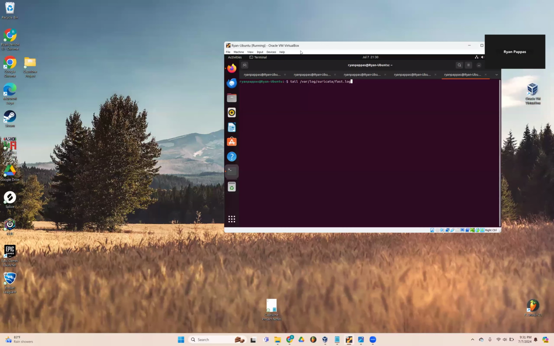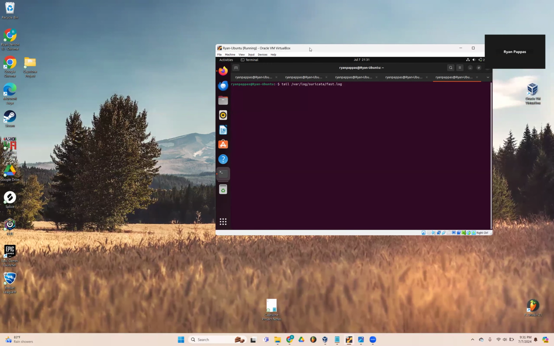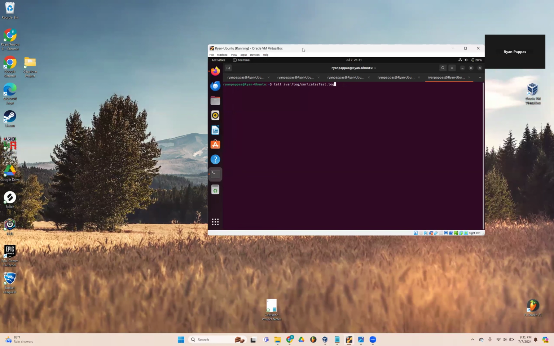Okay, so for this week, I have switched over to my laptop to finish completing this project. Some of the issues I was facing on the desktop, I was not getting much progress in figuring out what was my problem with getting Elasticsearch to function in the browser correctly. So I installed and set up Suricata the same way on this computer before, just in case I ran into any issues and had to switch over to a different computer.